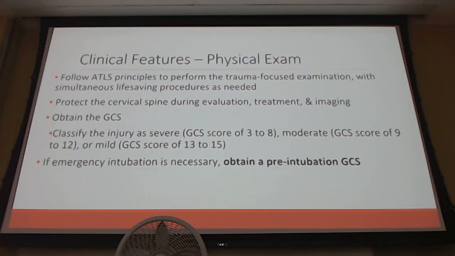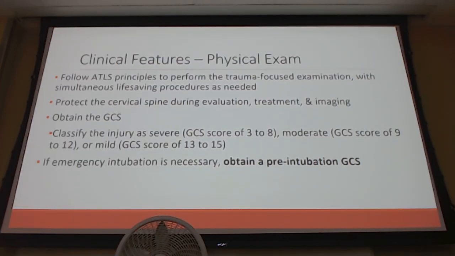All right. So our physical exam, first we stabilize, kind of what we talked about at the beginning. So we go through our ATLS protocols, we do our primary survey, and we want to fix anything else that can cause these symptoms during trauma. So we want to make sure we got enough blood in there if they're bleeding from somewhere. We want to make sure they have a chest tube if they need it. A lot of times, because motor vehicle accidents are usually the most common, we want to make sure that there's no other concomitant injuries that can cause these symptoms while we're evaluating them. And like it says, we like to get a pre-intubation GCS if we can.